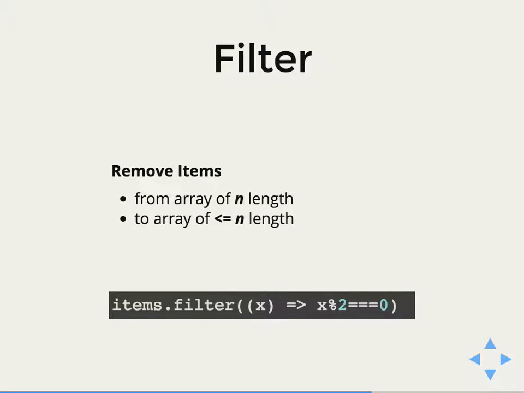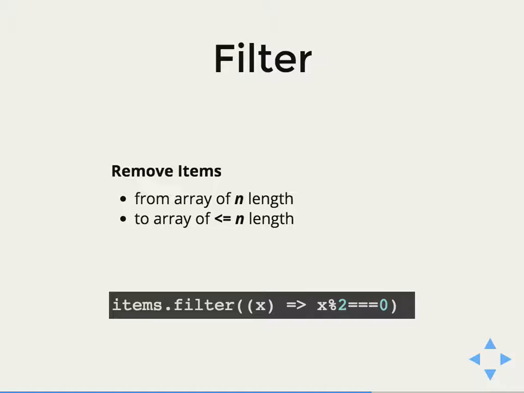So next verb, filter. Filter does basically what it says. It removes items from an array. So you start with an array of a certain length, and you end up with a new array that's either the same size if nothing gets filtered out, or possibly smaller, typically smaller. It has the same syntax pattern as map. You give it a function for it to call on each element in the source array. And it builds a new array using each item of the original array for which the function you pass it returns true. Is that too many words?